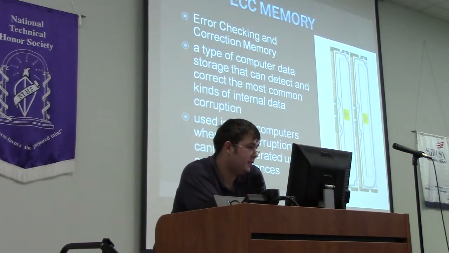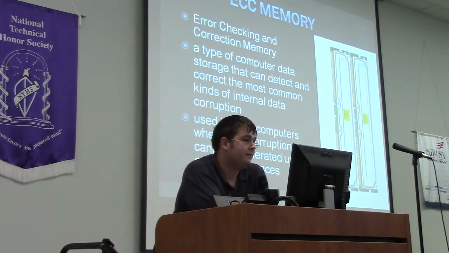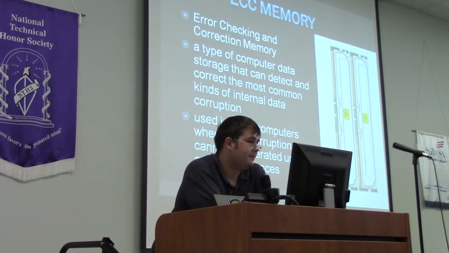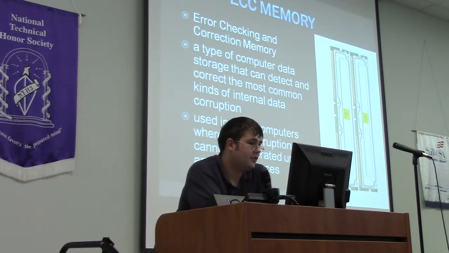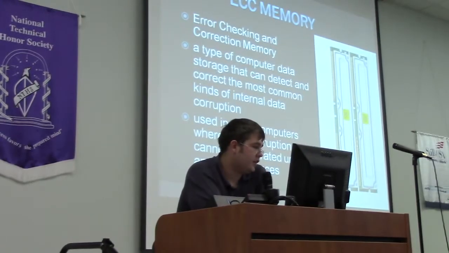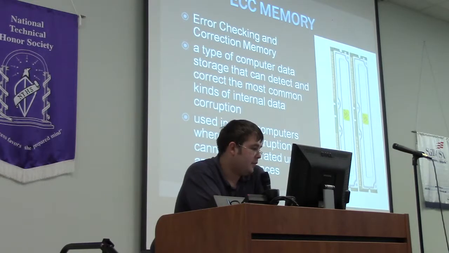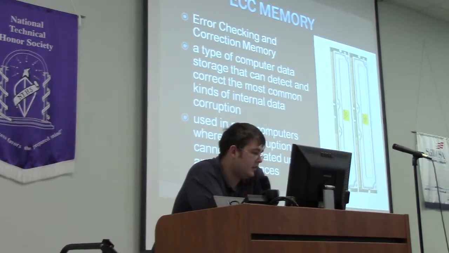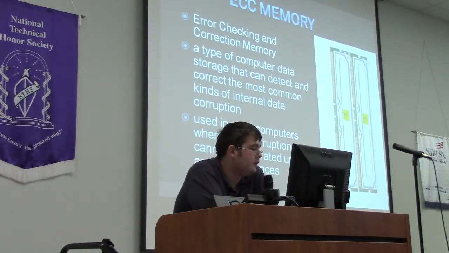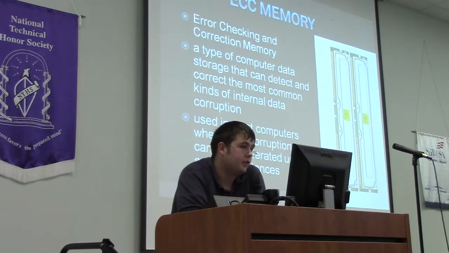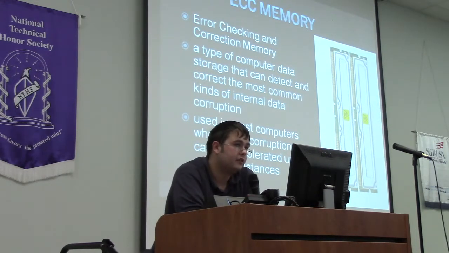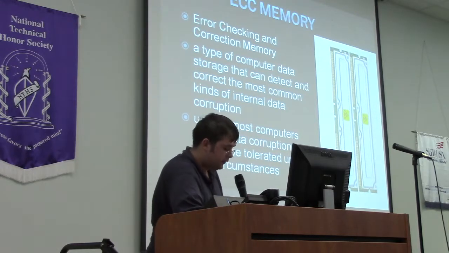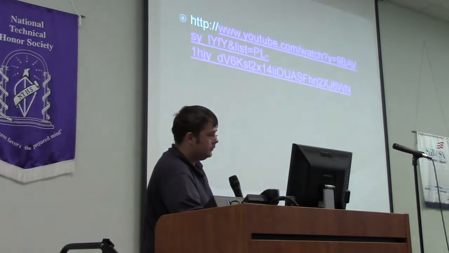Anyone know what ECC memory is? It stands for Error Checking and Correction Memory. A type of computer data storage that can detect and correct the most common kinds of internal data corruption. Used in most computers where data corruption cannot be tolerated under any circumstances. Usually servers and offices and stuff like that use it.